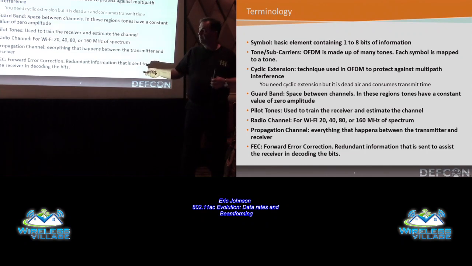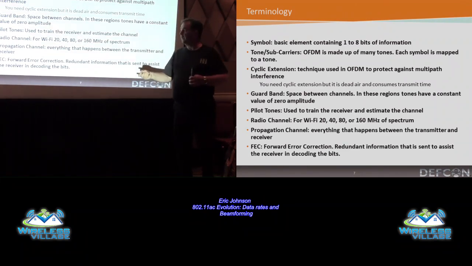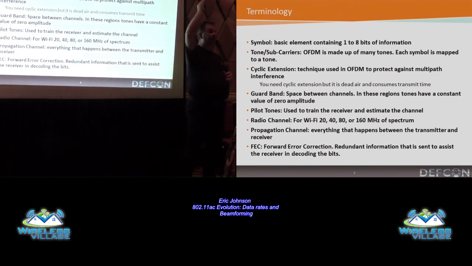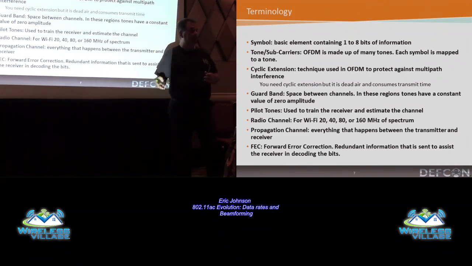There's also a very important concept, and this is something you're going to run into if you do any research into looking at MIMO, or you're talking about multi-user MIMO or beamforming. It's the propagation channel. The propagation channel is not a single physical entity. The propagation channel is this room. It's the mathematical description of everything that happens between me as the AP and you as the client device. It's all the walls, all the ceilings, all the floors, and all the bodies in here. That is the radio channel, okay?